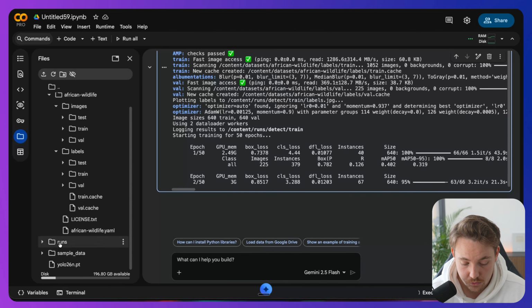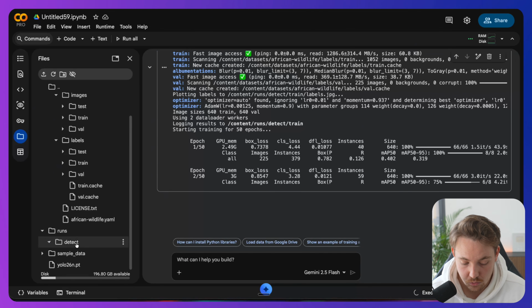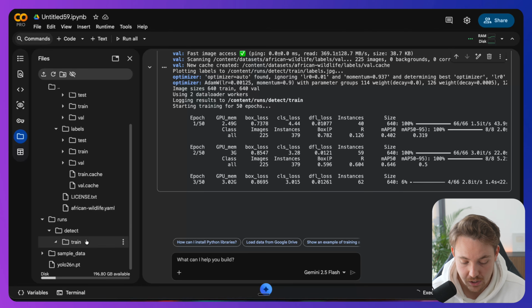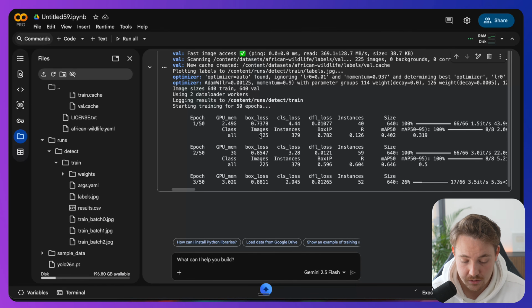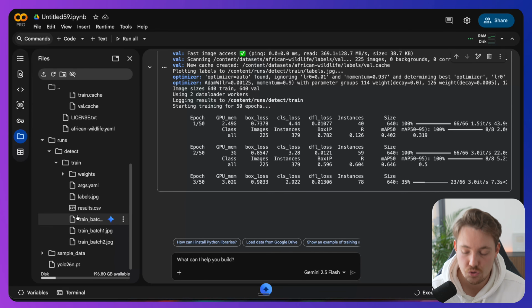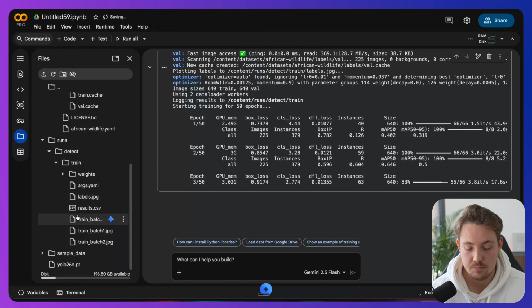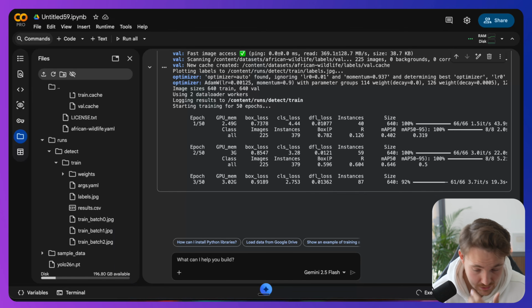So we have a runs folder where everything will be saved, all the different checkpoints for each epoch, and when you have the best available model, you can always just download the weights. Once it's done, we will get all the training graphs, we will get all the validation predictions and everything that we can take a look at before determining if we need to run more iterations, do we need to refine our dataset, or is our model good to go, and we can then just export it.